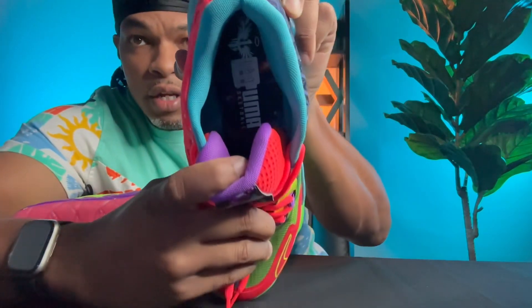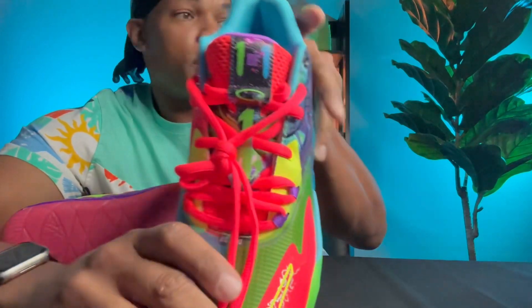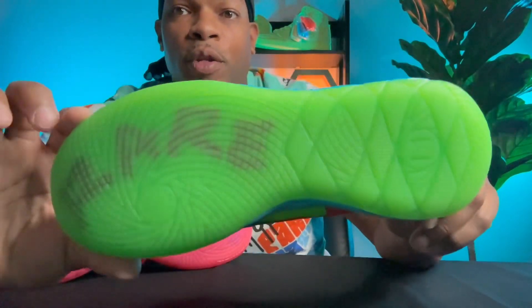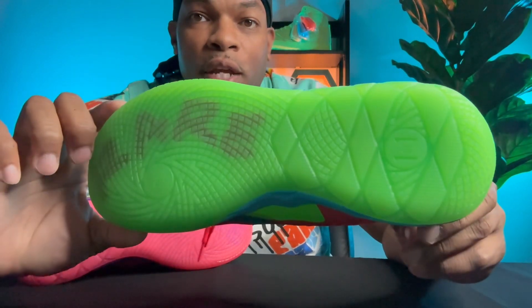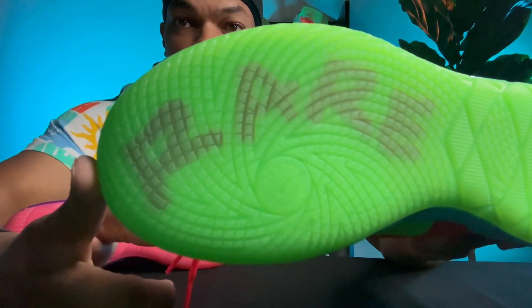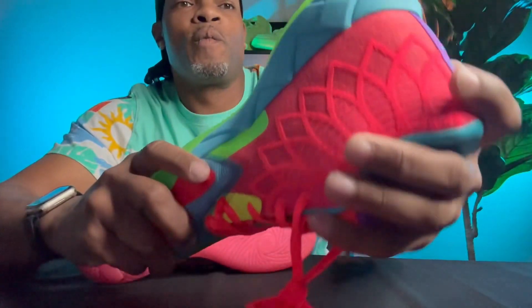Take a look at the inside — we have the Puma on the inside, and we also have his logo there as well. And then on the bottom, take a look at that green bottom there. It says R-A-R-E — 'Rare.' You have that here as well. And you have your 'one of one.' We zoom in on that.